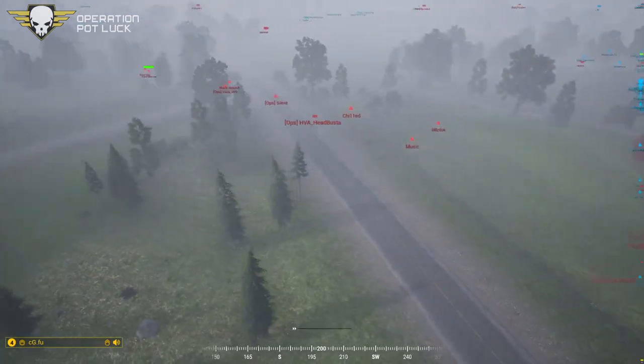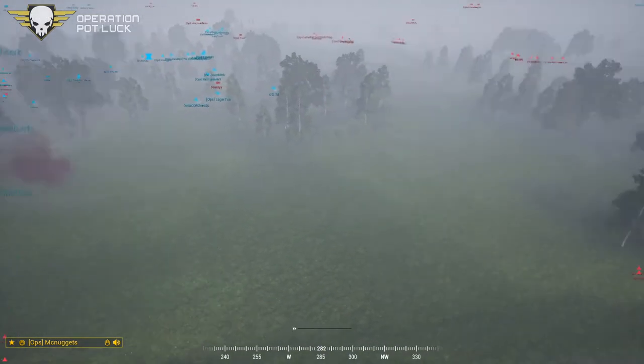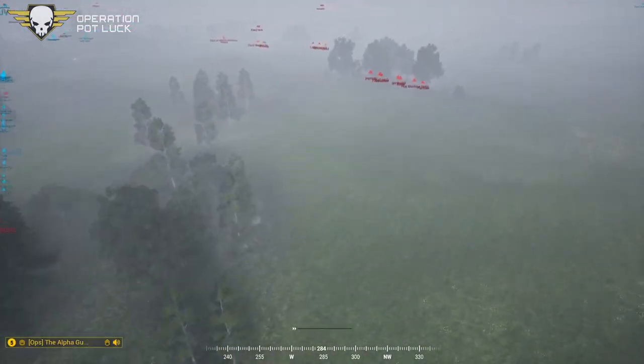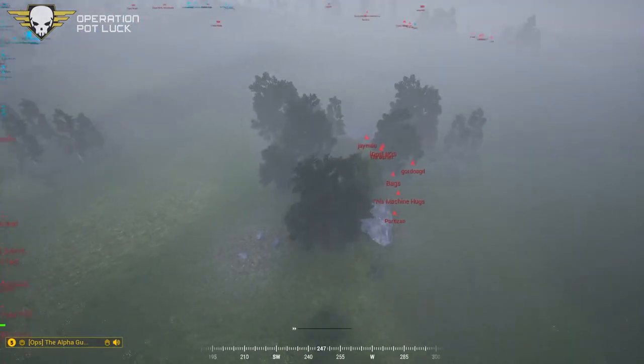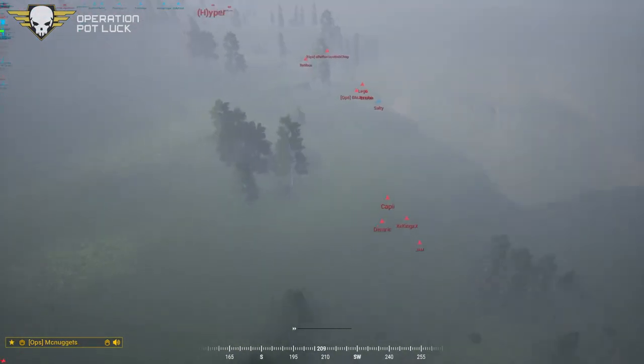Command, be advised, this is SWAT 4. Expect to get pushed. Update on kills per team: we got 14 kills for the United States and 8 for the irregular militia forces. Five, get ready to assist. Affirm. Most of my squad that's not dead is currently by me. Copy.